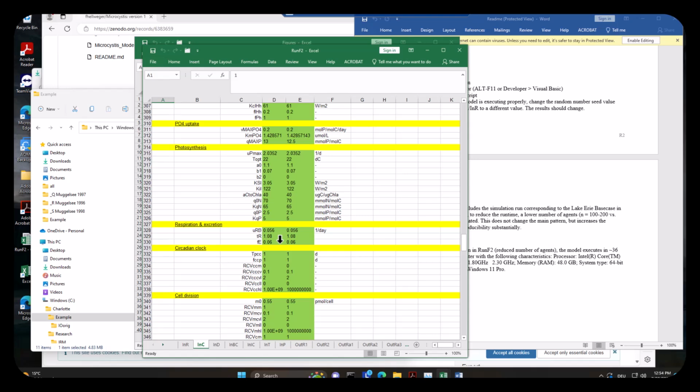Here, for example, we have a section for the photosynthesis. Here we have the parameter T-opt, the temperature optimum. In this case, it's 22 for both strains, but you can change it depending on your system.